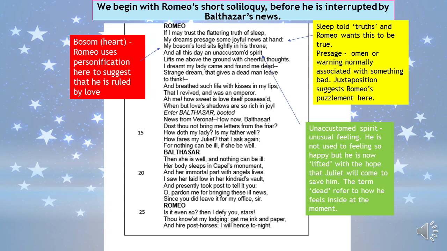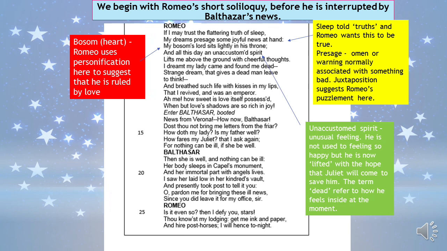He knows, he trusts the friar, and he thinks that this is going to be it. She's going to come, she's going to revive him, and he dreams it in his dream, and he only picks out the things in his dream that he wants to believe. But notice, actually, he dreamt a dream that he was actually dead. So it's almost foreshadowing what's going to happen. But of course, he twists that, and it turns into actually Juliet comes along and revives him.